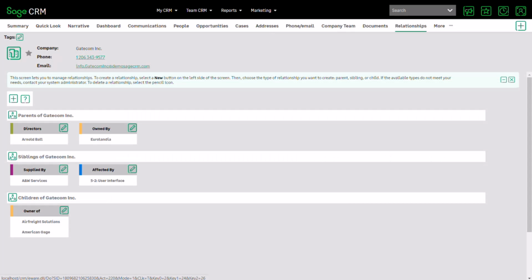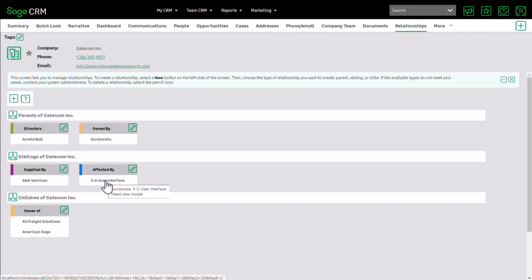If we go ahead and start to experiment with this, the actual process of setting up a new relationship, we can see here that we've got Arnold Ball, who is a director of the company. If I hover over any of these relationships, you can see that there is pop-up information starting to appear.